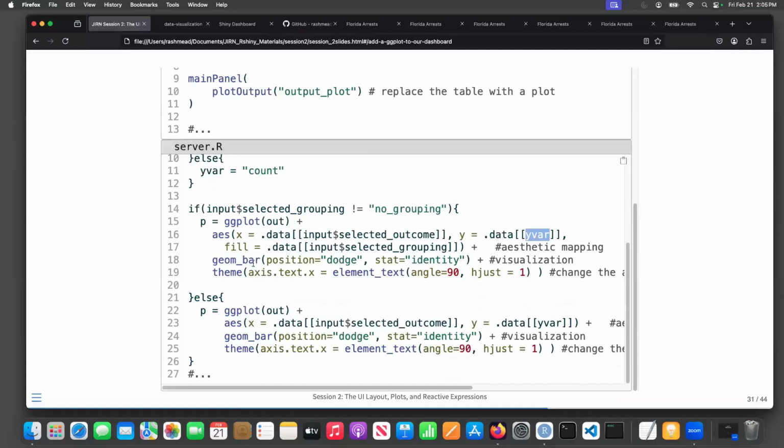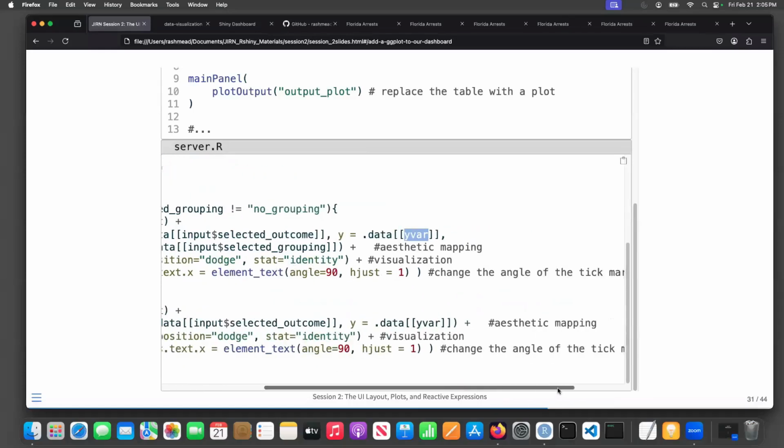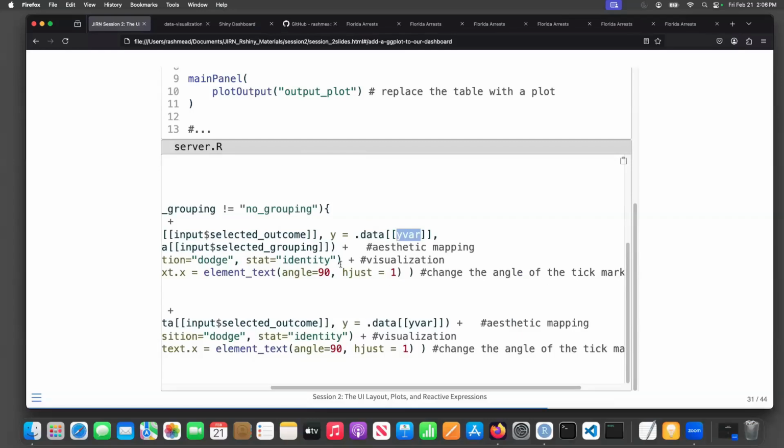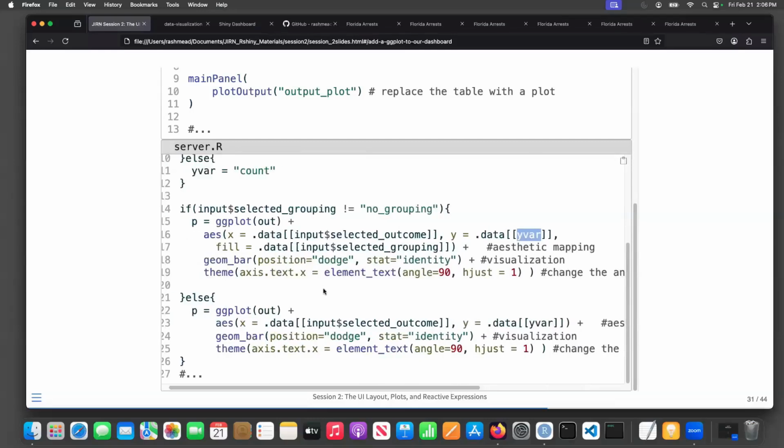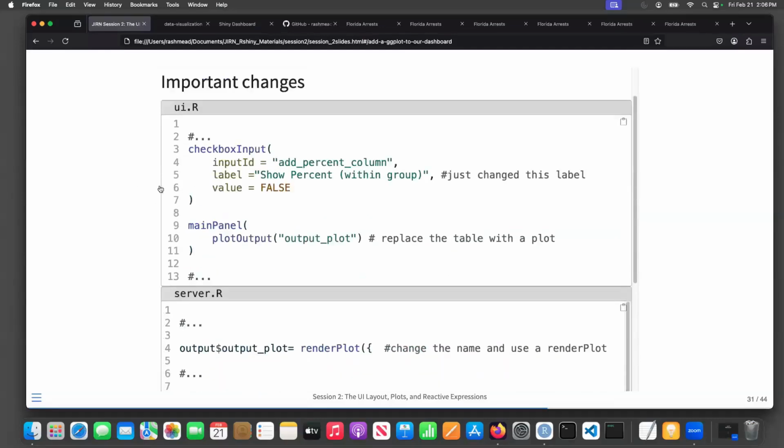And then I'm going to make a bar plot, and I'm going to adjust the X labels so they better fit with the tick mark. I'll do this at a 90-degree angle. All right, so those were the important changes. Let's take a look at what that looks like now.